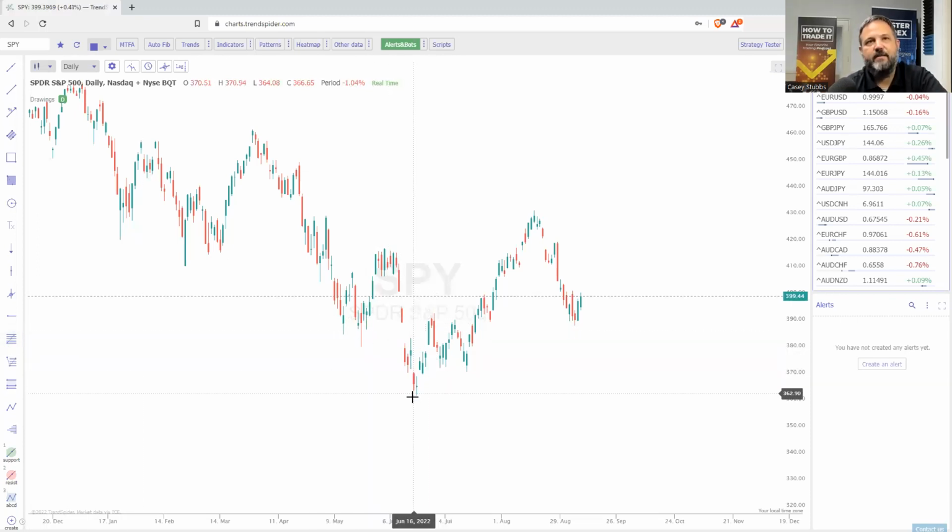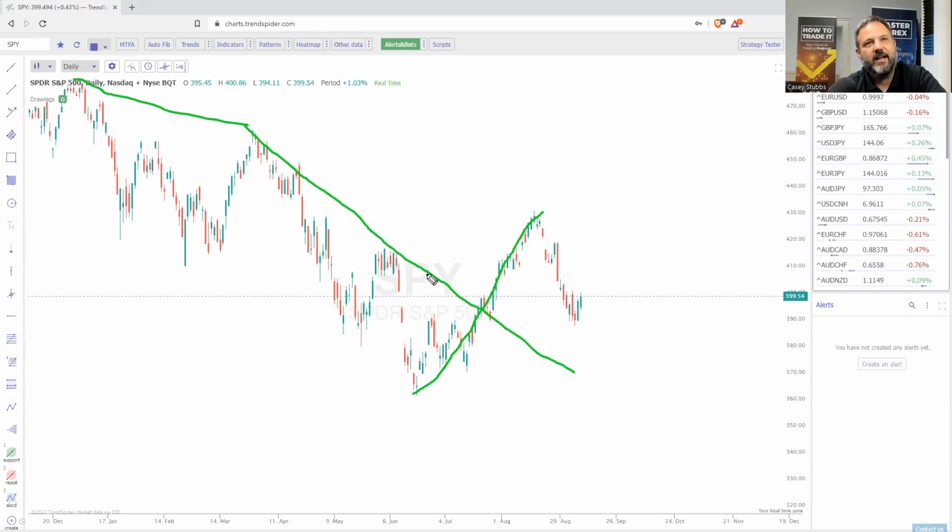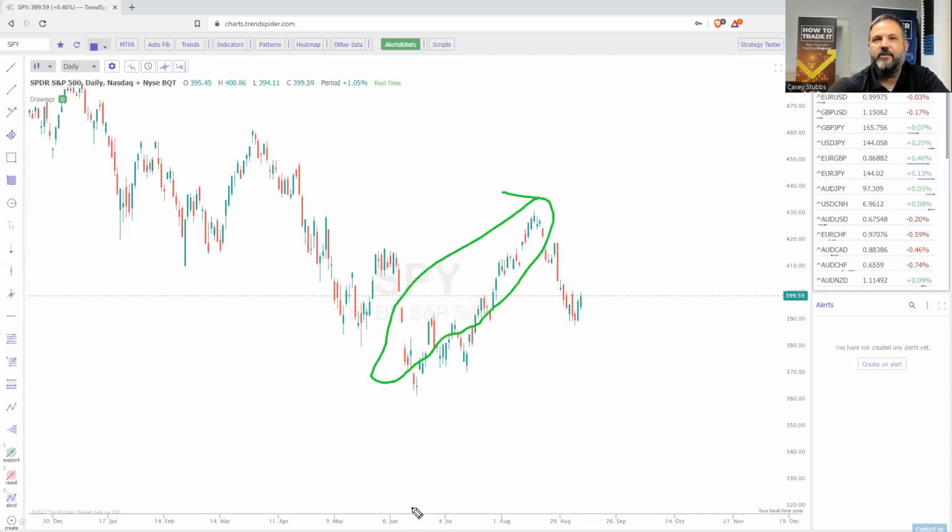So if you're measuring the current up move, which right now you can see this move right here is an up move, and you can see we broke out of this trend line right here. We had a daily trend line and it broke. And so now we have this move, right? This particular move right here. Okay, that's the current move I'm looking at, and so we want to go to the previous move.